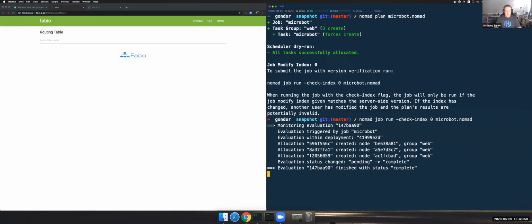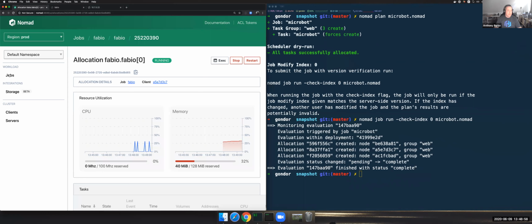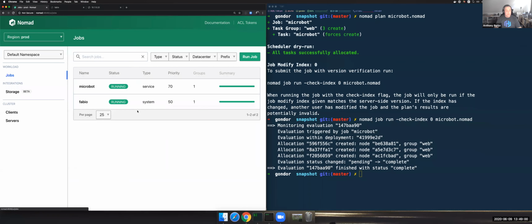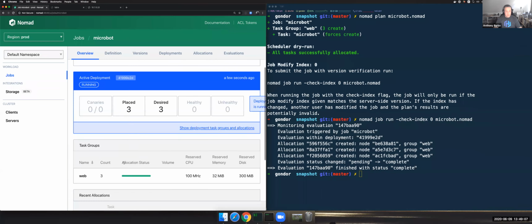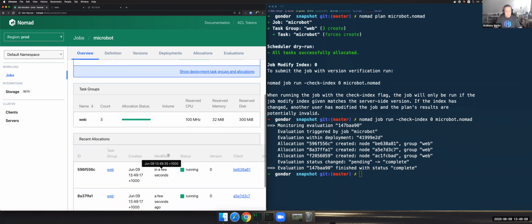For those that want to live on the wild side, you can just do nomad job run, and it's going to run that for you. So I'd rather be thorough, but I can see that allocation's been made, which is fantastic. So just jump back to the jobs here. Now I have a containerized application fronted by a load balancer. Very straightforward, but very common pattern to see. But something that shows it off pretty well.